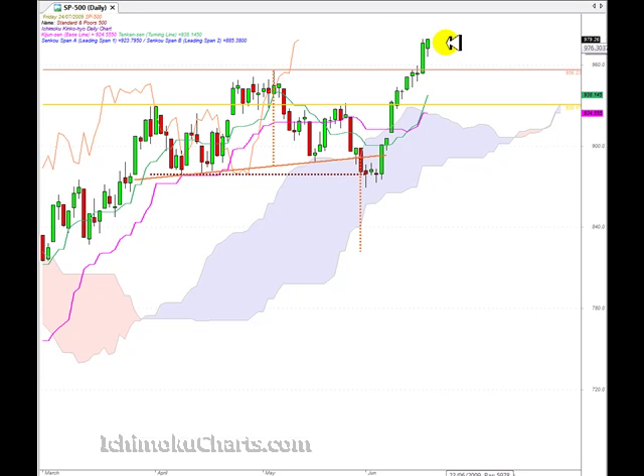Well, a small green bodied candle today, and this candle is suggesting that the bulls have made a smaller net gain than they have on the previous day. The size of the body is still fairly a bit larger than some of these candles when we were approaching the resistance area, and still a fairly large bodied candle in relation to the whole range. The body of the candle is roughly about 50% of the size of the range, so it's bullish but not as weak as one might think.